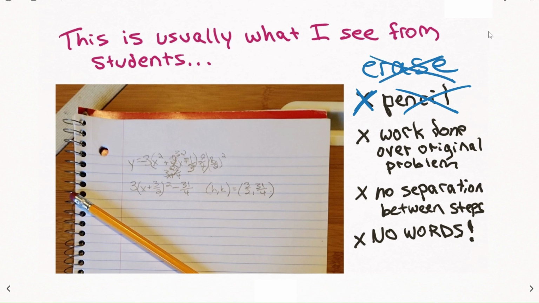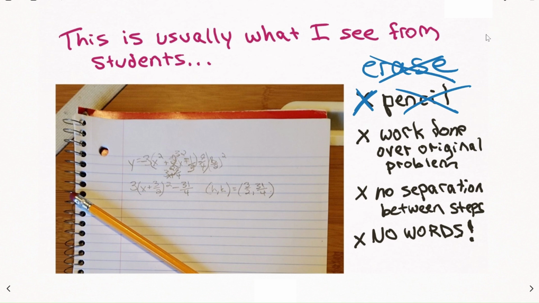First of all, if you get into a test and you're taking a test and you make a mistake, there is no time to erase it. You just have to use a different section of the paper, a clean section of the paper, and move on so you can do your work. You can't spend all your time, the test time, erasing your mistakes because you're going to make mistakes. There's only 24 hours in a day. Nobody has time to erase.